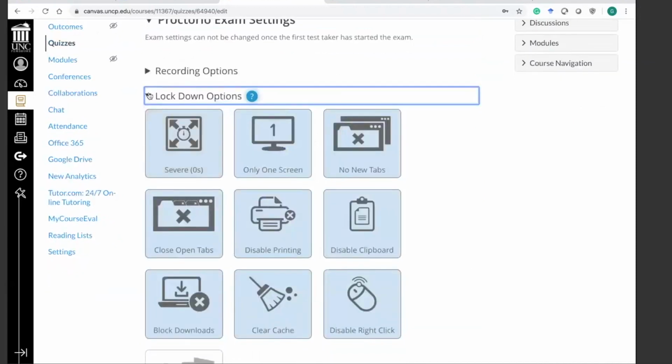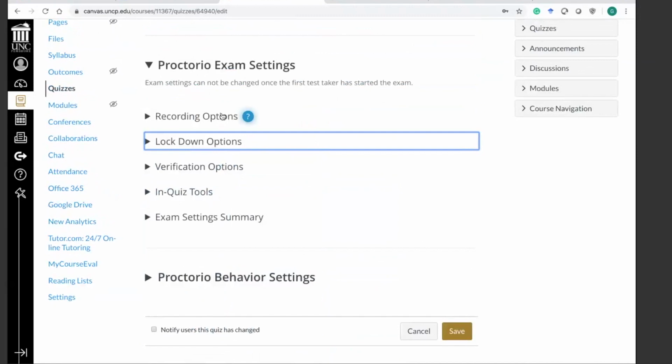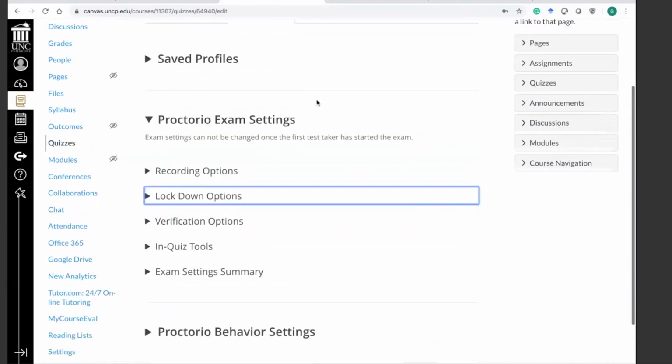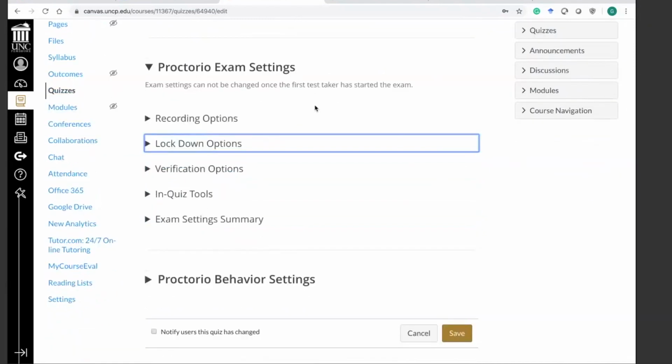All right, let me go back. What we're doing here, once again, is creating an exam with Proctorio enabled. We set our time limit, and that's the best practice. The second thing is to select our Proctorio settings. In our Proctorio exam settings, the only free option is the lockdown option.